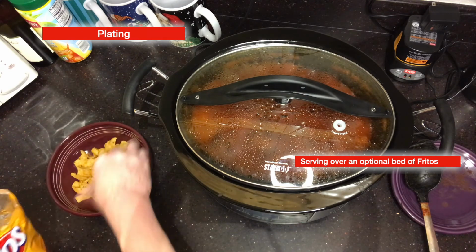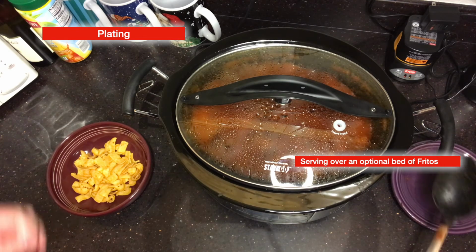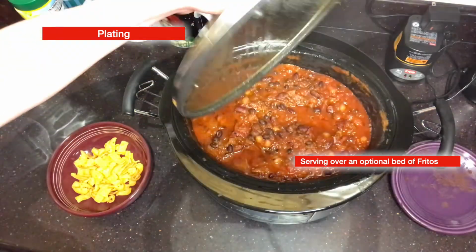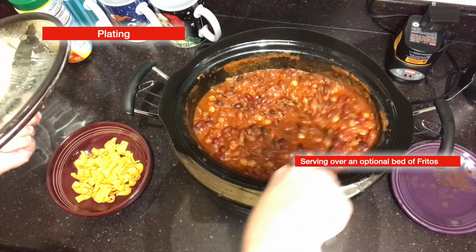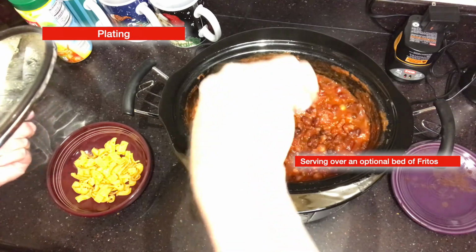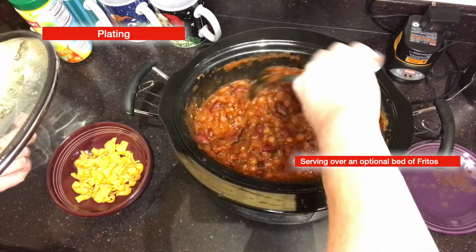It's probably about 1 or 2 ounces. Don't want to overdo it because Fritos do have a lot of fat in them. And now I open up the chili and I will give it a good stir. I also had turned the chili down to the lowest setting in the crock pot, which is warm. And you want to give it a good stir.